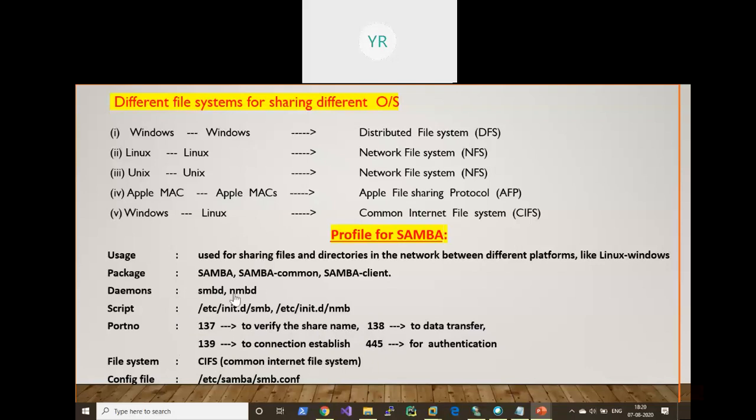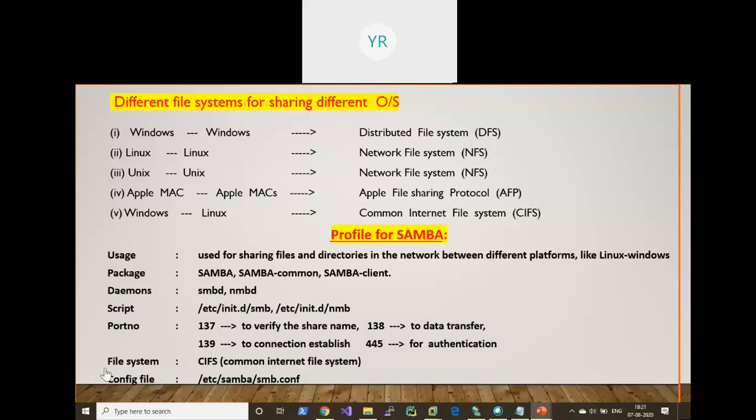Port 137 is used to verify that share name. 138 is used for data transfer. 139 is used for establishing the connection. 445 is used for authentication. These four you must remember: 137, 138, 139, 445. And the file system for Samba is CIFS.